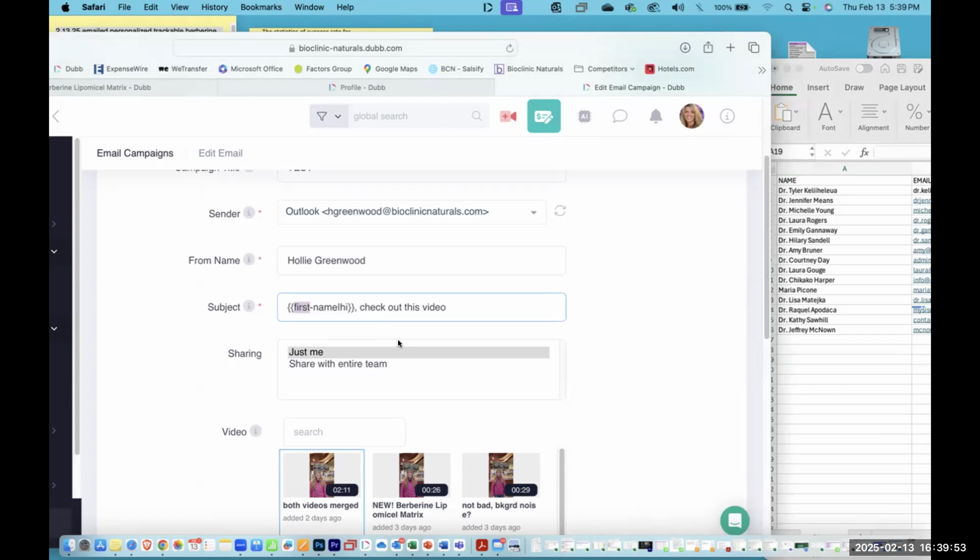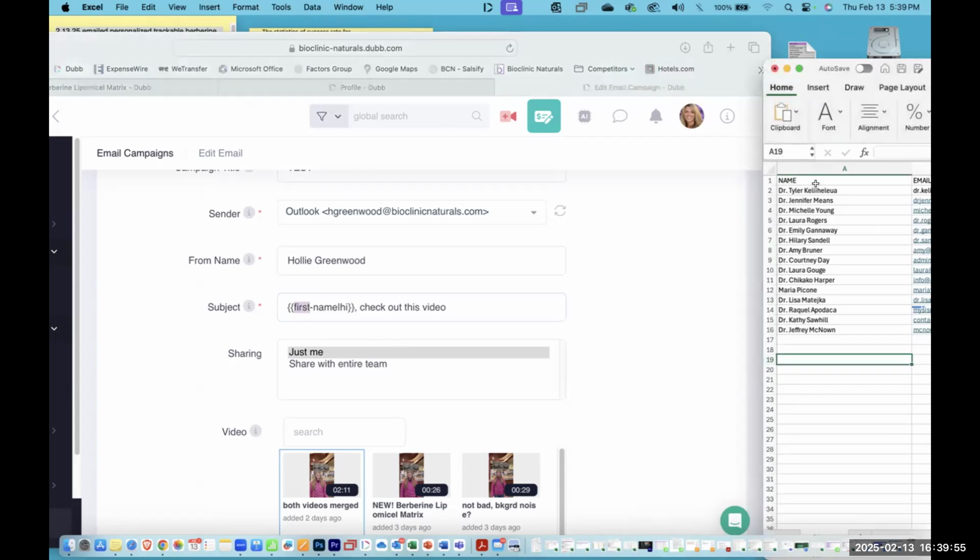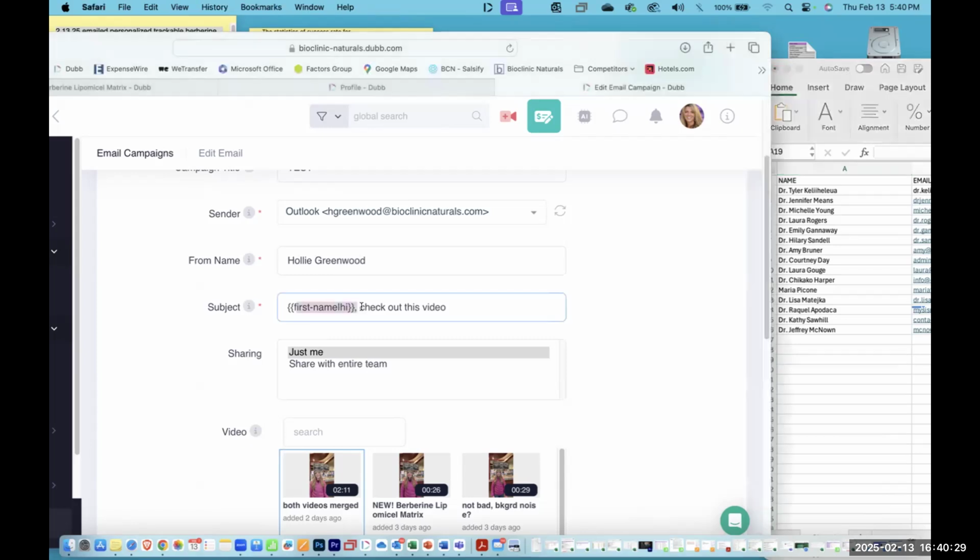Actually, the first name token only reads the column for the first name. It doesn't matter if you put "Doctor" there or not, as long as it's the first name token, it reads whatever you have in your column for the first name. So if I wanted just "Doctor" and their last name, I would have to put both of those in that first column in order for it to show up here, even though it's their last name. Yeah. Okay, got it.